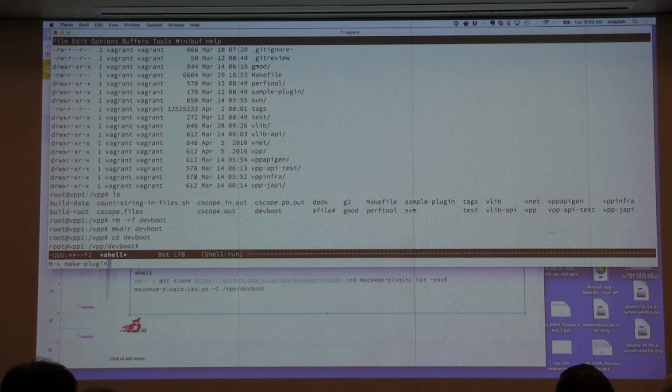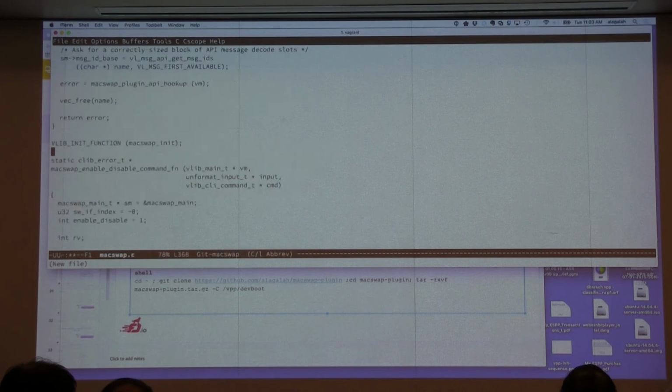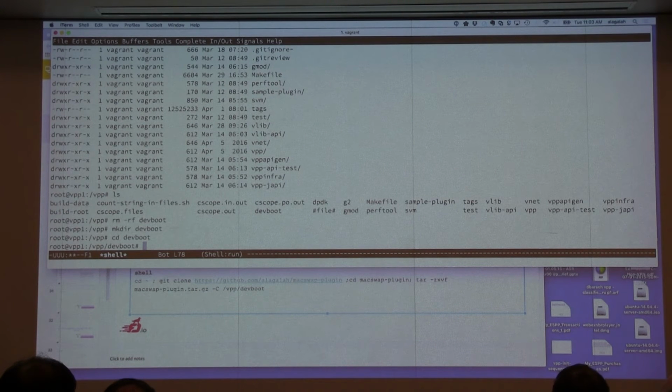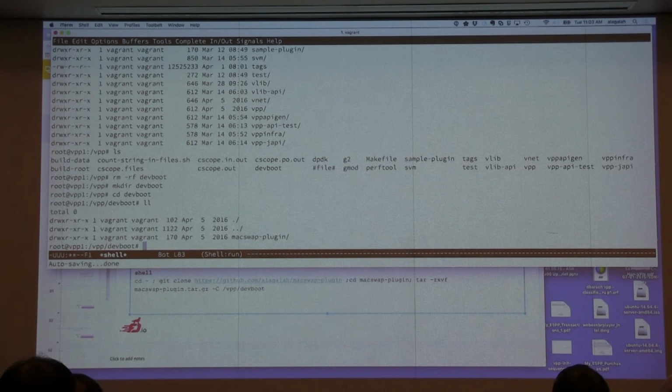If you see the directory here that I'm in, shell, it's going to splat it under devboot. I'll show you in a second what you'll end up with. If I do make plugin, it's going to ask what we want to call it, so we'll just call it maxswap. I'm going to save all those. For the Emacs users, Control X, Control S. Now if I get back into my shell, under devboot, you'll see now we have a maxswap plugin directory. Okay? Cool. Getting nods? Perfect.